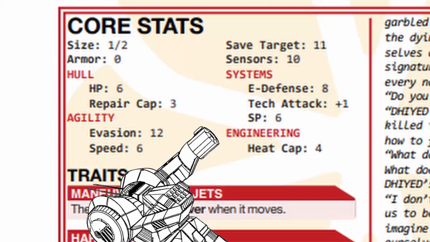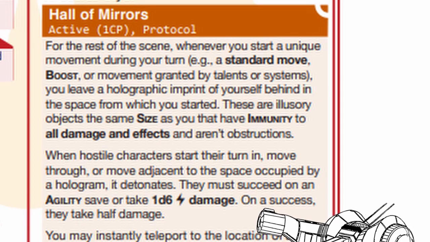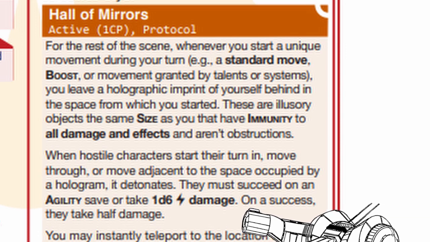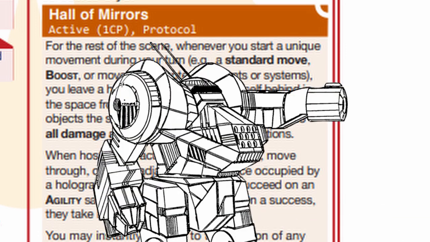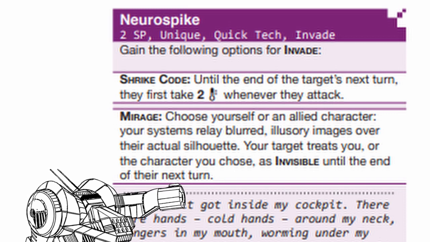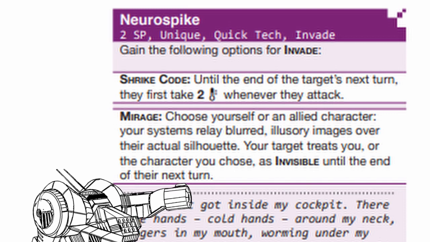Dusk Wing has its save target increased to 11. Its core power, Hall of Mirrors, now creates a clone with all unique movements instead of boost and move only, so that's going to be a lot more clones now. Neurospike Mark 1 is just Neurospike now, and its effect also lasts until the end of the target's next turn.